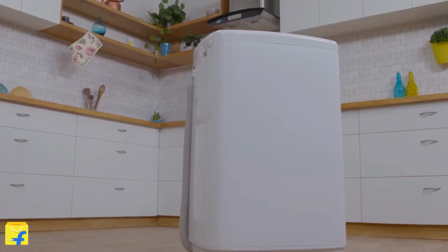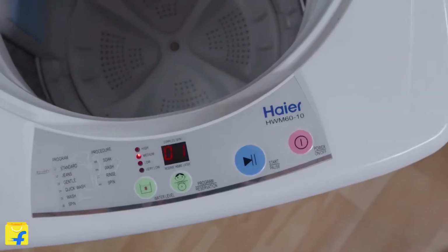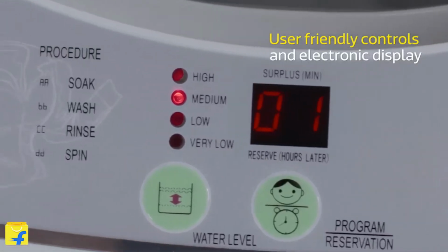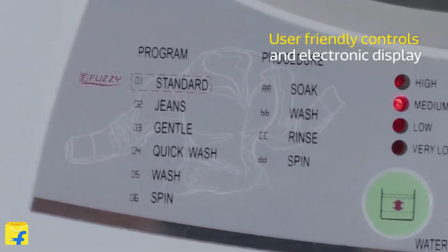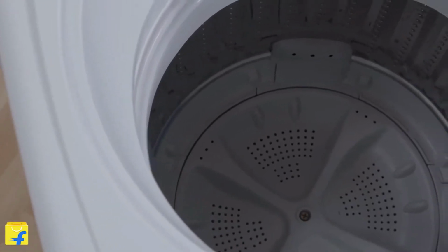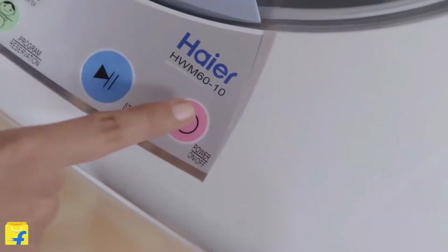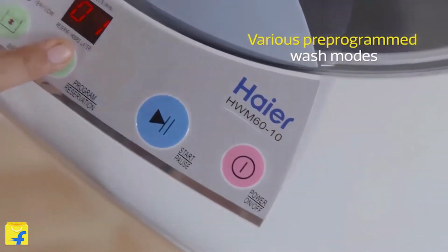It features a multi-segment LED display that keeps you updated with the wash cycle time and various washing stages. Fuzzy logic. With fuzzy logic in place, this appliance senses the wash environment and adjusts the settings accordingly for the best wash results. Soak option.